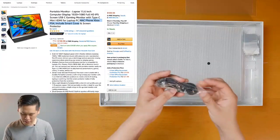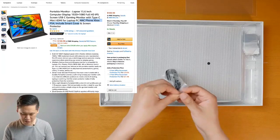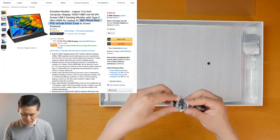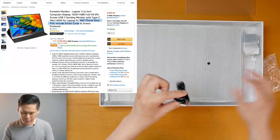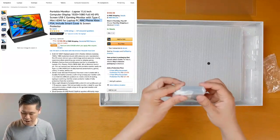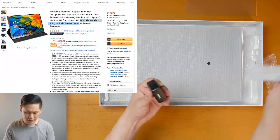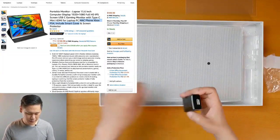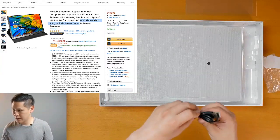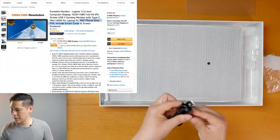So in the box itself, you have a USB-A. I'm guessing this is a USB Type-C. Yep, USB-A to USB Type-C. It's probably to power it. And then a power brick right here. Nice. Okay. So I believe you have to have this plugged in. We'll find out.